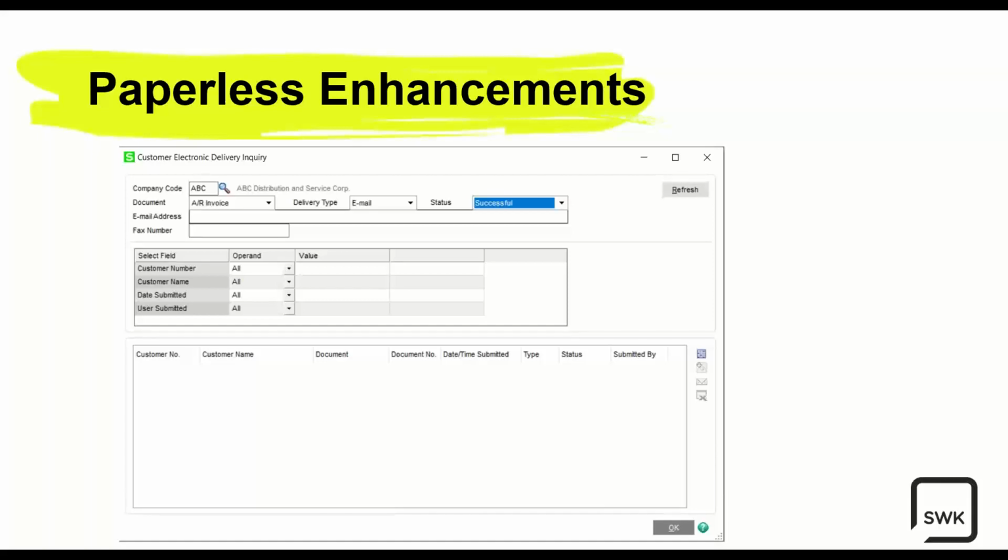Also, in the vendor viewer and customer viewer in Paperless Office, forms are no longer flagged as updated when they're printed as PDFs but not electronically delivered due to an interruption. So previously, as long as they were printed to PDF, they would be flagged as updated, so basically sent. But now they won't do that if the electronic delivery was interrupted for some reason. Of course, all of these features are designed to help you track items that were not delivered as expected, or also, like I said, to check if a customer says they didn't receive something.